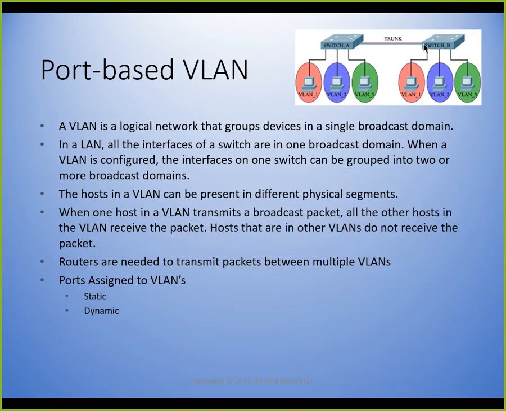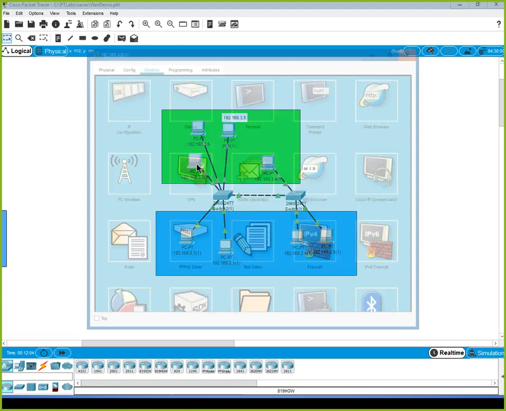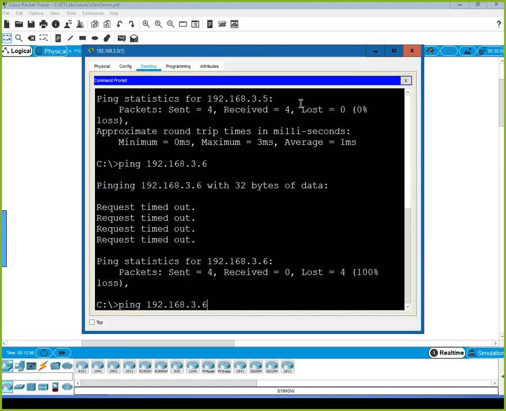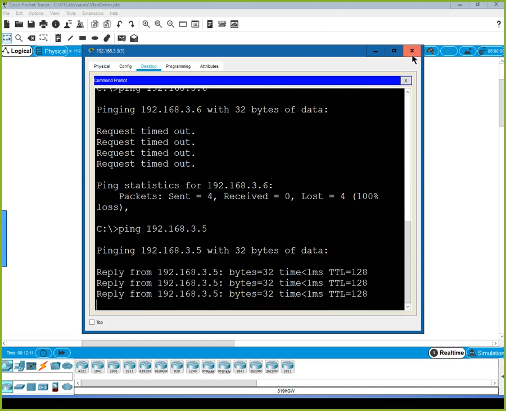And now, if I get back to my device, I wonder what I wanted to do. This was the guy we were using, right? 3.5, and now I can communicate with 3.5.